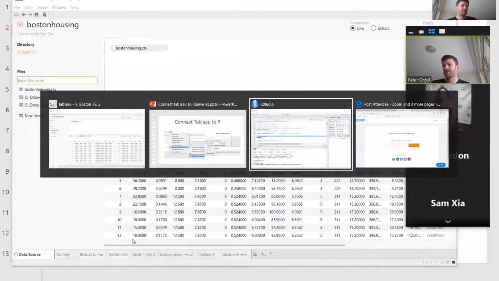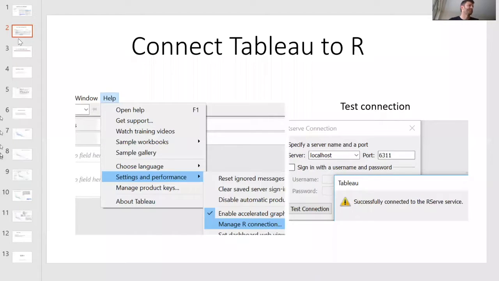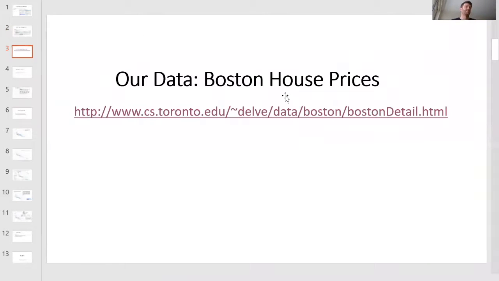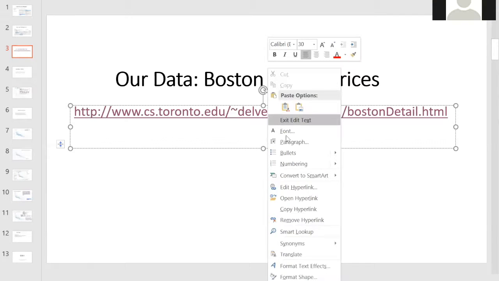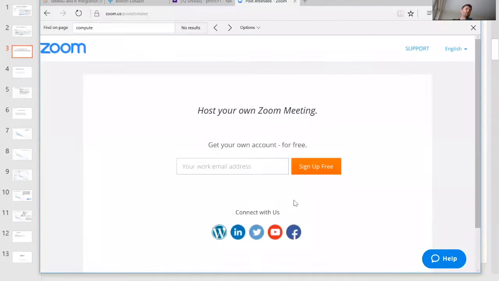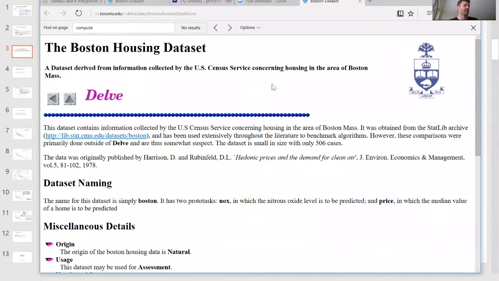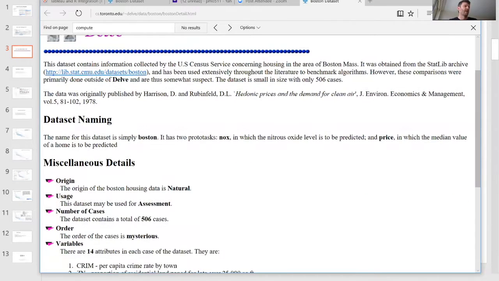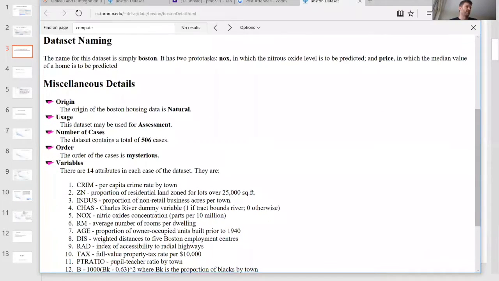Next step, let's just talk about the data that I'm using. It's Boston house prices, an old data set that's quite a famous one for econometrics. We can open that up and have a quick look. It's publicly available, based on US Census data, and we've got 14 variables.